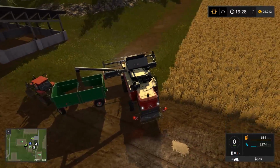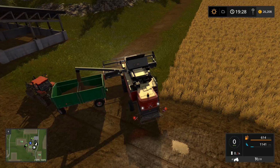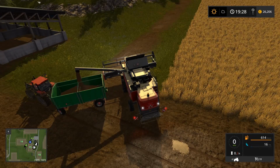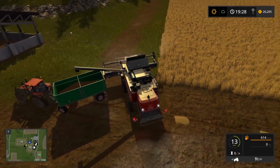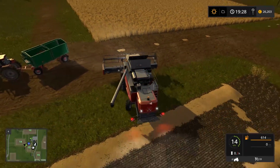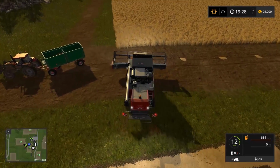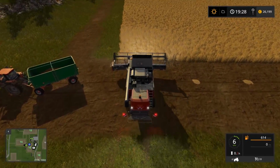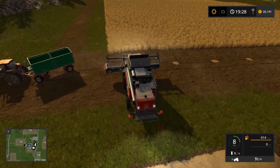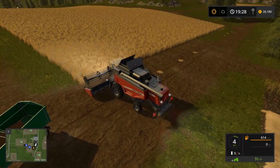And that way we can do this entire field here without having to worry about it. Well, maybe the entire field. I'm not sure on what the capacity was. I didn't pay that much attention. But it should be pretty good. Pretty easy to go. I want to try and get this thing lined up nicely before we hire our next worker. We could probably do that. There we go. That's going to be a good start. All right.